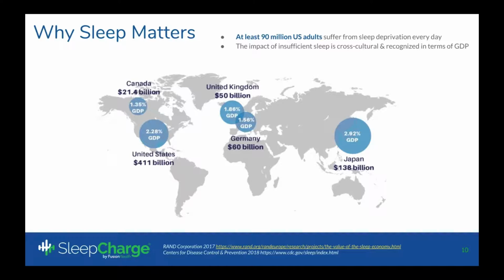So let's start with the connection between sleep and the chronic conditions that we kind of mentioned here in the beginning. First, let's start with why sleep matters and sort of the biggest picture. Let's step way back and look at the world. And this is an interesting study that the RAND Corporation did in 2017. And it looked at multiple countries around the world.